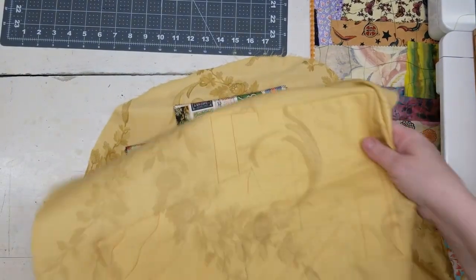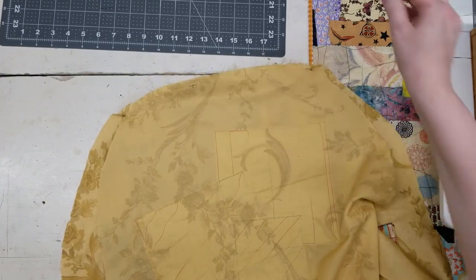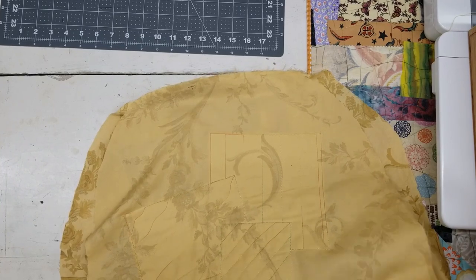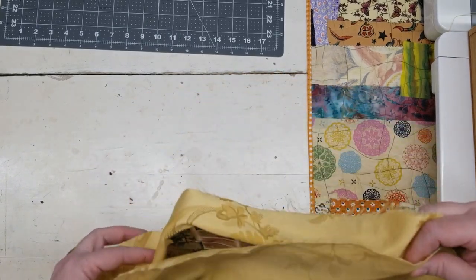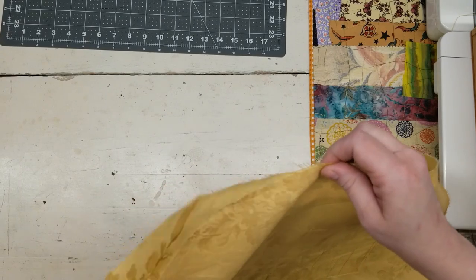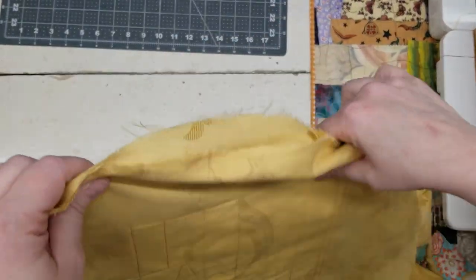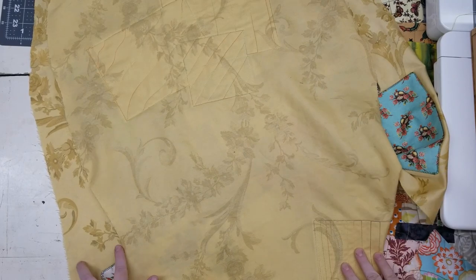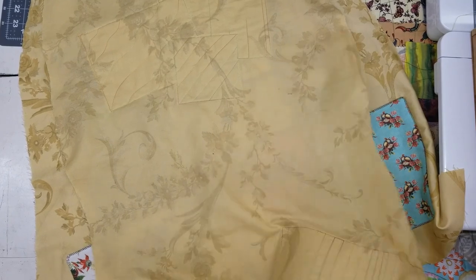You want to match up where you marked your center top of both pieces, and that's where I'm going to start sewing. I'm going to start in the middle and work towards my side, and I'm going to go back to the middle and work towards the other side. Remember to measure that top to your stopping point on your seam, where the cover is just barely going to be hitting the top of your seat. And be sure to backstitch there.